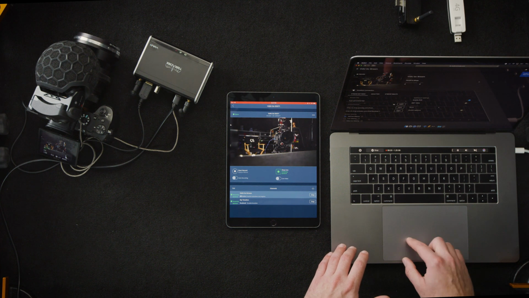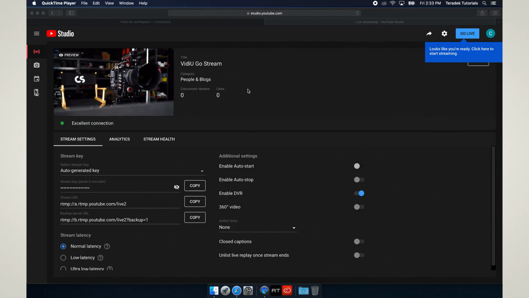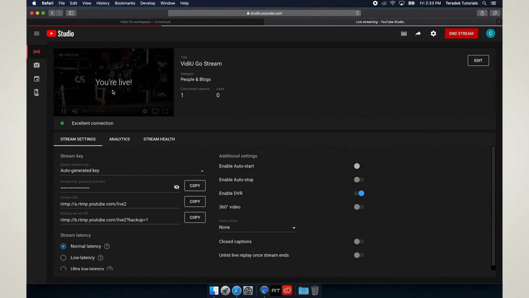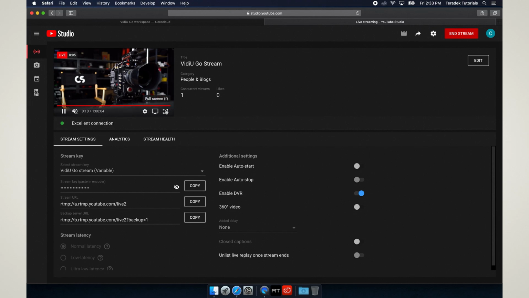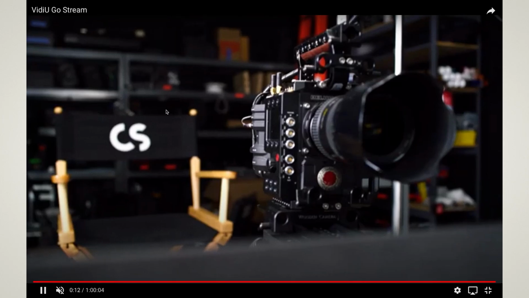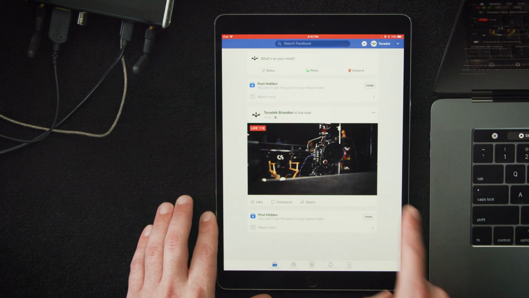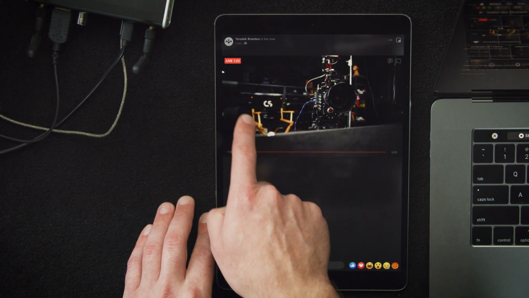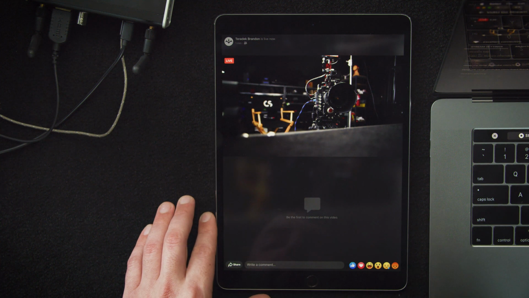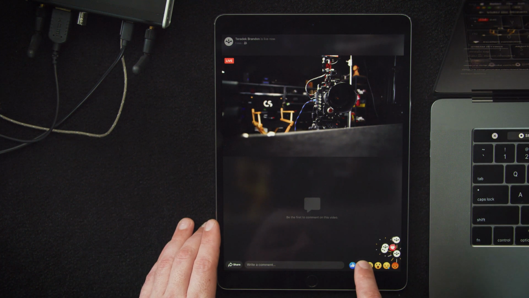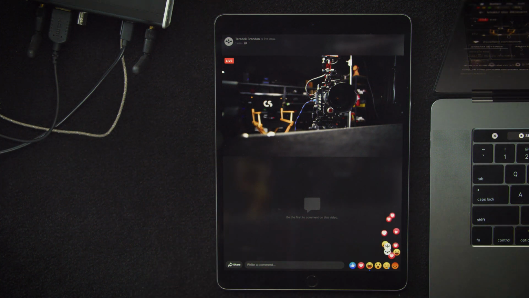And something to keep in mind is that every CDN is different. So make sure that you familiarize yourself with every CDN you're going to be using before you start your live stream. For example, in YouTube, you have to manually start the live stream. Now that we're up and running on YouTube, we'll go back over to our iPad. We'll open up Facebook, check our feed. And as we can clearly see, we are live. Sweet. So now we'll smash that heart button because we love our live stream.